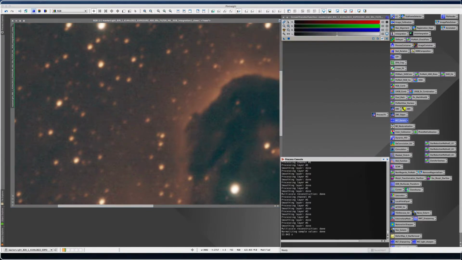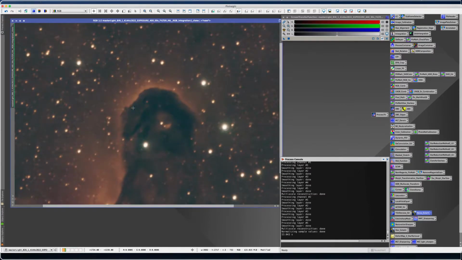I'm going to close that out, and yes, I do have Noise Exterminator, and it works really well, but I only want to run this one time, and I'm going to run it towards the end when it is non-linear. If you want to run it twice, you run the risk of having an image that becomes plastic-like, and I don't like that look. So I like the contribution of the MLT denoise. That's what I call it. It's multilinear transform.